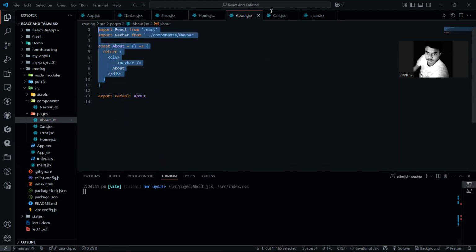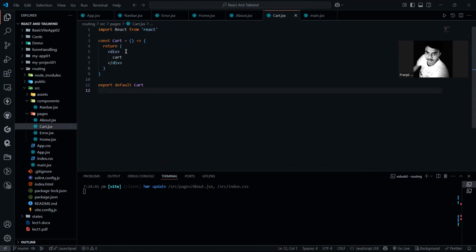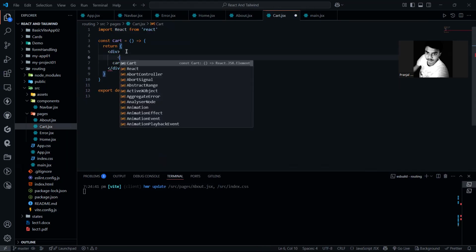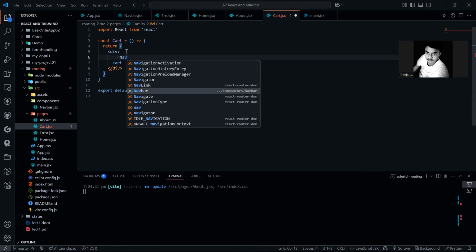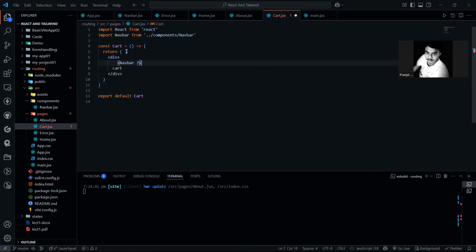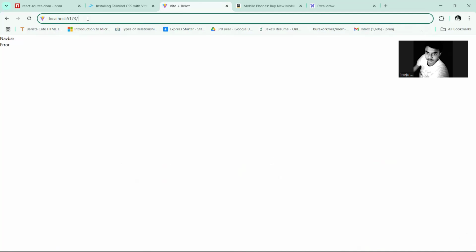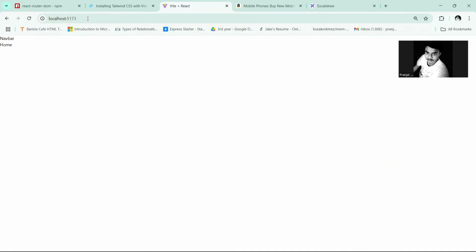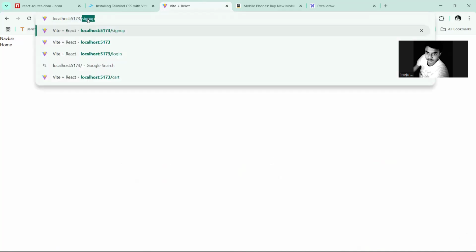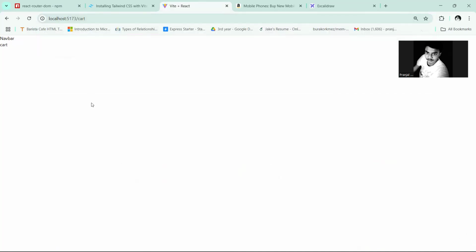It is auto importing and everything, and this is quite good. Navbar. That's it. Yeah, it is giving me navbar. And whenever I go to this, I have navbar and home. And when I go to the cart section, I have navbar with the cart section.